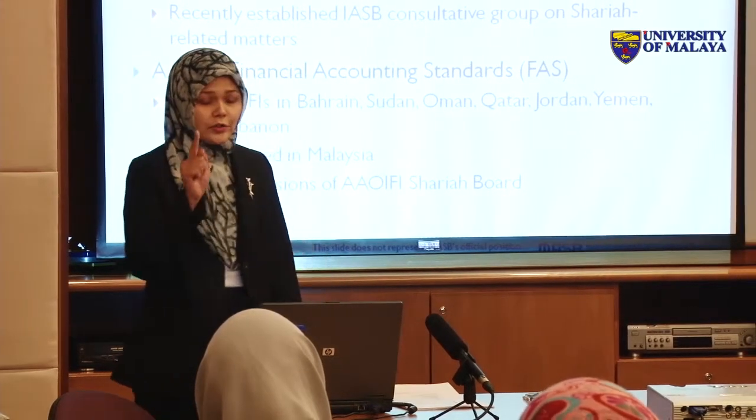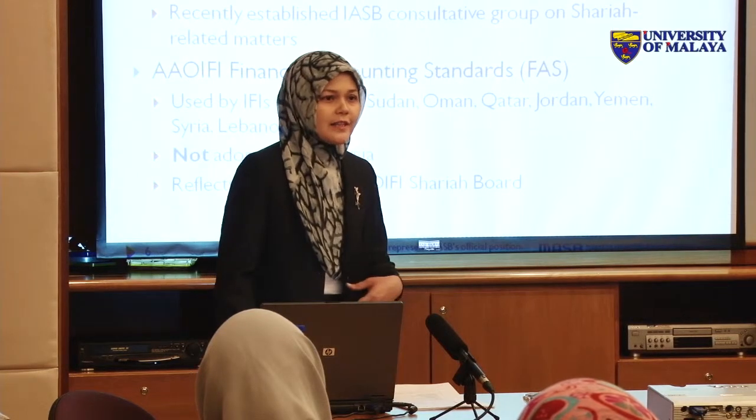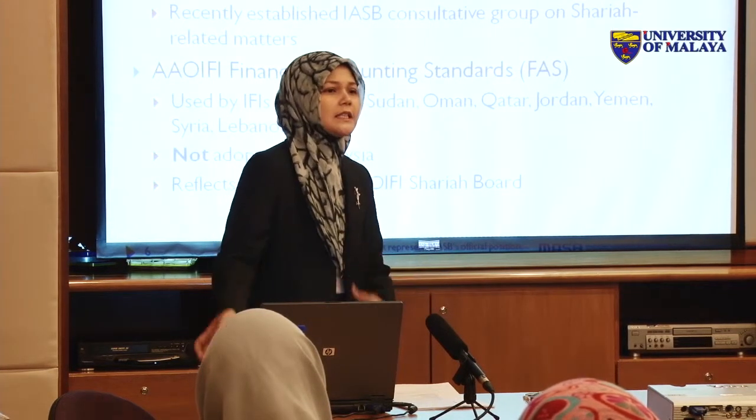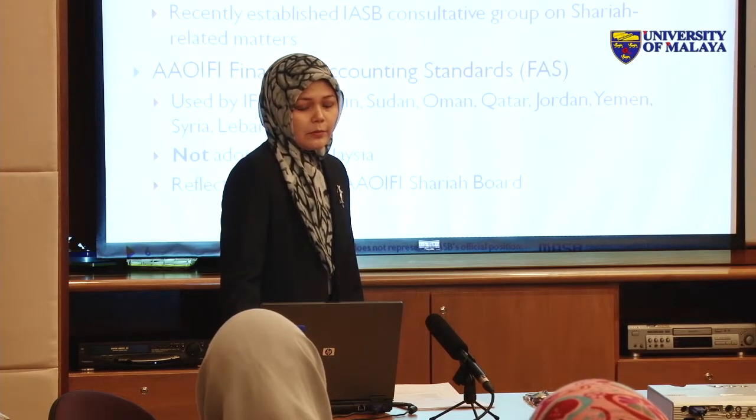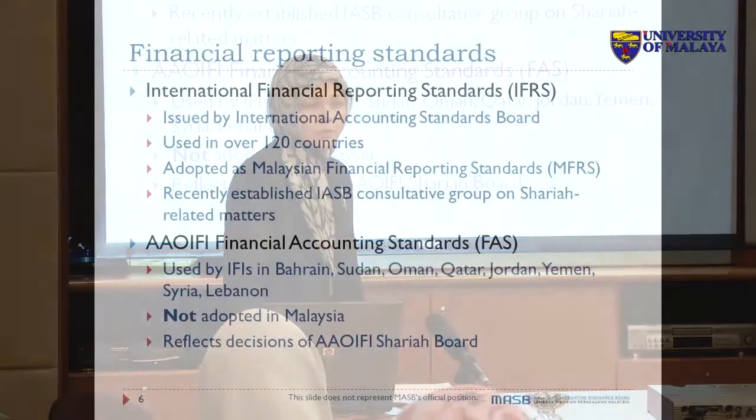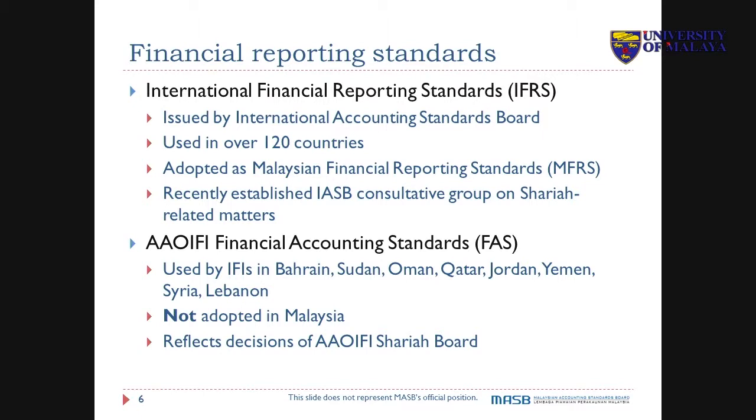Okay, so back to financial reporting standards. Like I said before, I'm from the Malaysian Accounting Standards Board, so we do not really look at these other types of reporting other than the financials. And with regards to the financials, like I said before, there are two types of standards which would apply to Islamic banks. The first one would be the International Financial Reporting Standards, or better known as IFRS, which is issued by the International Accounting Standards Board. It's based in London, but it is an international body. Its board members comprise members from various parts of the world. So there's a fair geographical representation on its board.